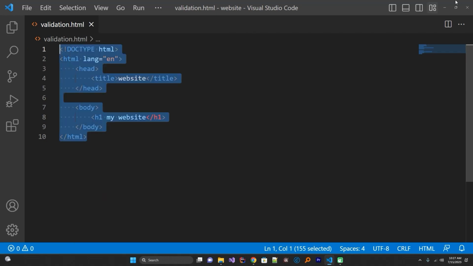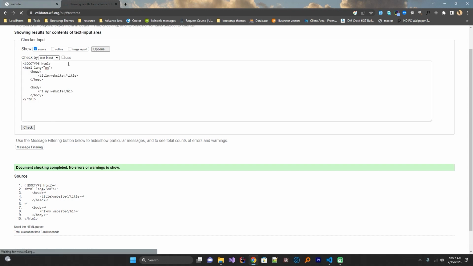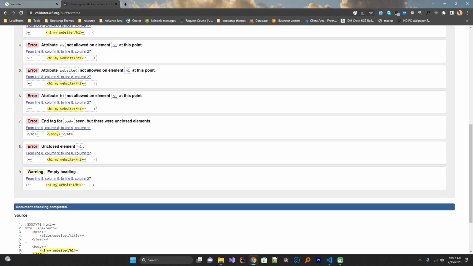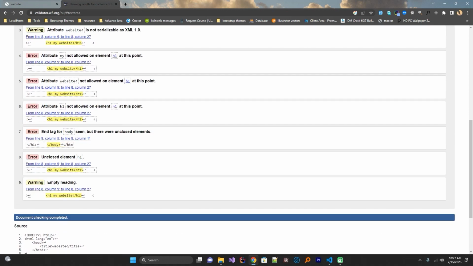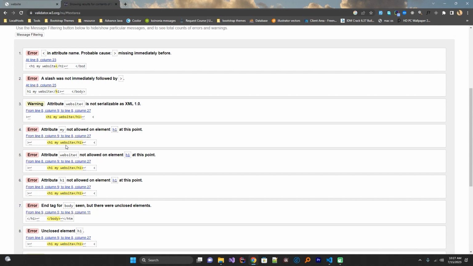Let me copy the code once again, and I want this site to debug for me. Come to check, and yes, you see a whole lot of errors. This is telling us that, from line 9, column 5, the website is lacking something. It's like the closing is not coming.